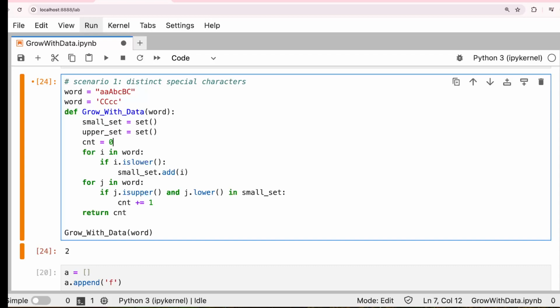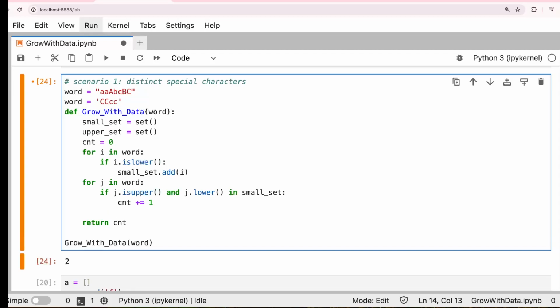So you have a set variable. And then what I'm going to do, once you find the match and you consider that in your count, you just say upper set dot add that particular one. So every time I find a match, I make sure that character has been added here.